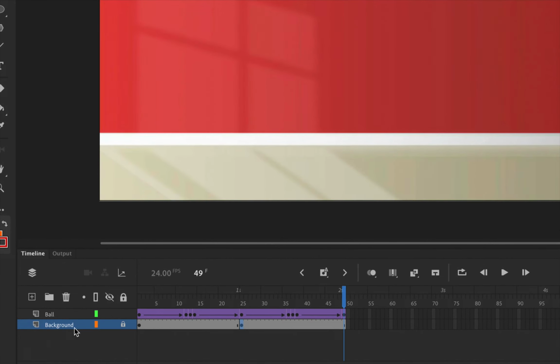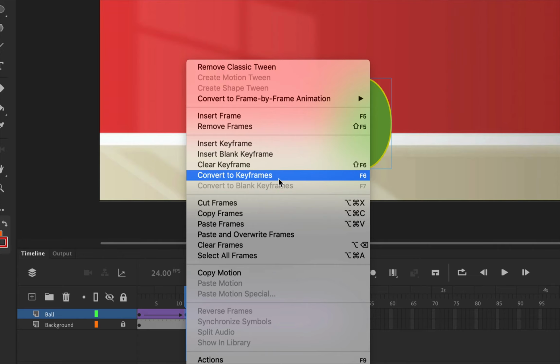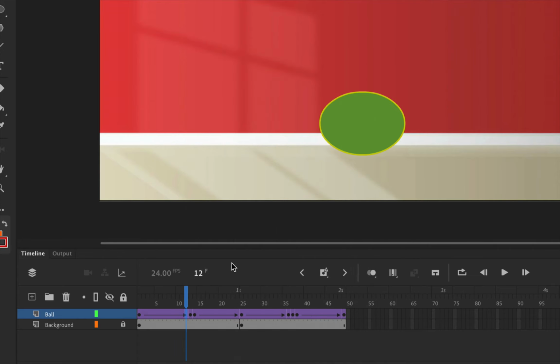Now let's return to our timeline, and I want to select this second keyframe on frame number 12. This is the final stretching keyframe before it finally hits the ground and squashes. We're going to select this keyframe, right-click on it, and tell it to clear the keyframe. So this will get rid of that solid object. From here, you can see how the ball is going to fall down or move into a squashing position.